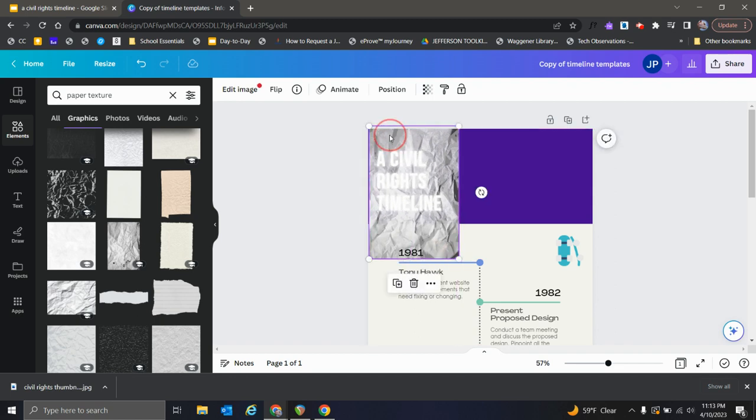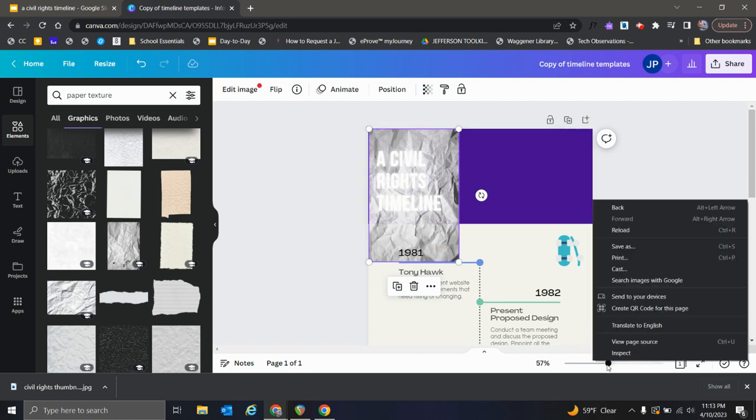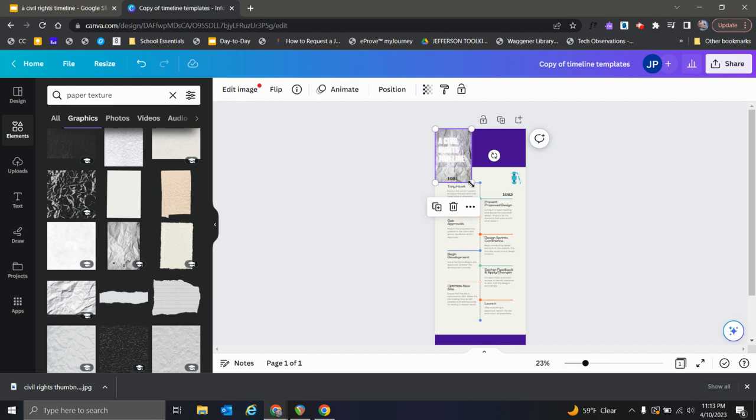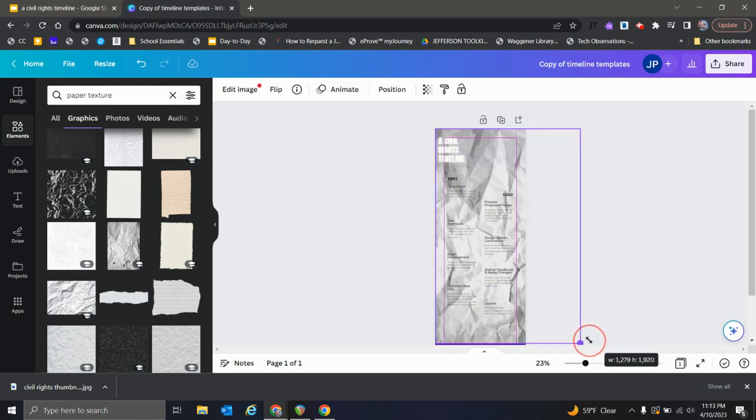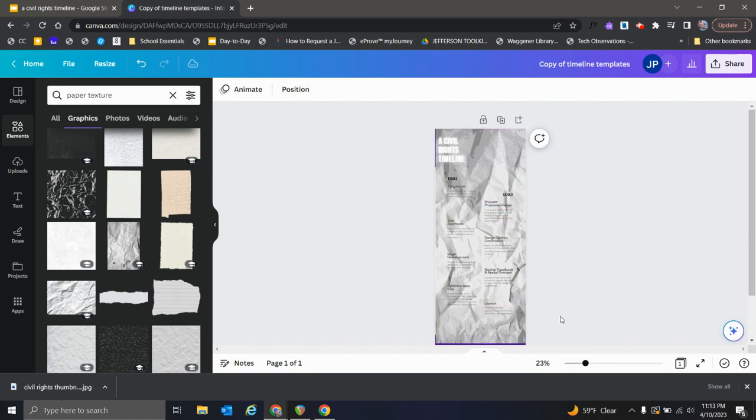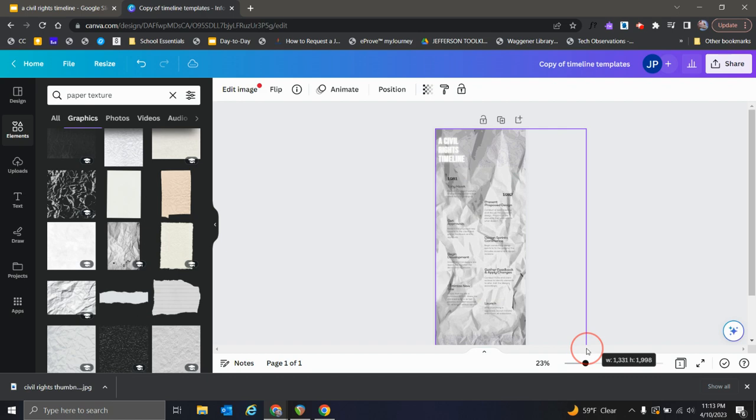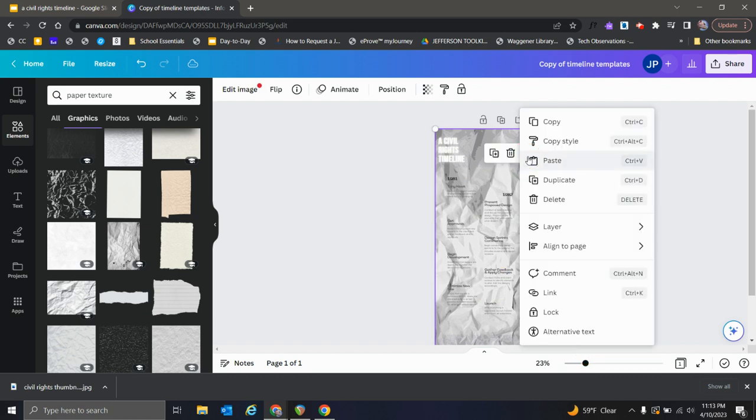Pretty sure if I take this image and resize it to cover the back, it will just go to the back. Let's see if I'm right. I am not. Well, it does sometimes, it just clicks into place.